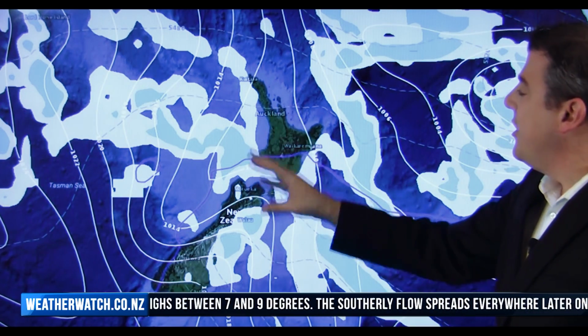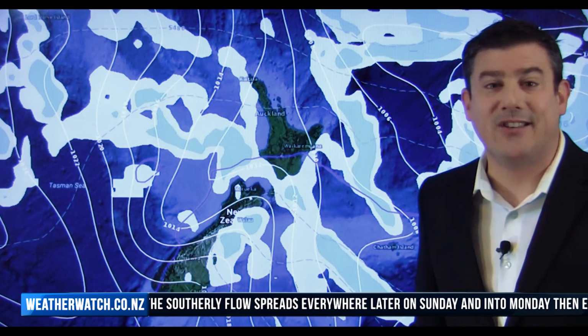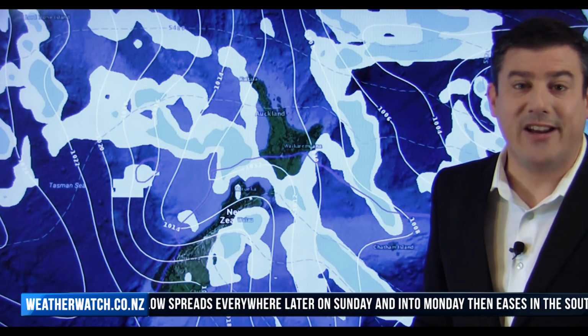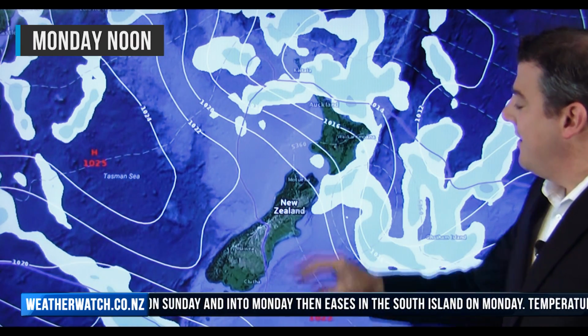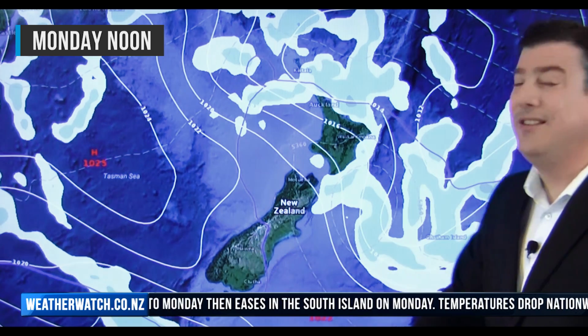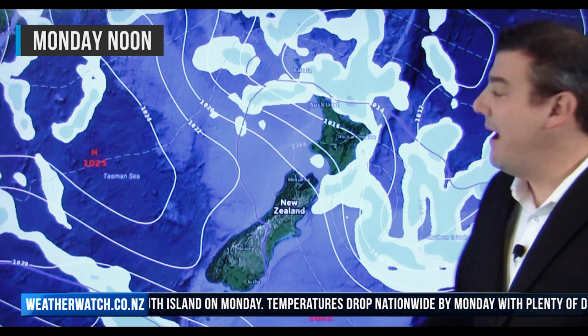And the North Island, you also have a bit of a change in the wind flow away from easterlies that will bring the sun out to some areas that were perhaps a little cloudy to start with over the weekend. And then here on Queen's Birthday Monday, it's a cold one for the South Island, but the winds are fading away already, so it's going to end on a slightly milder note than perhaps Sunday did.